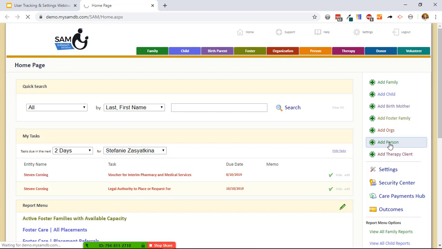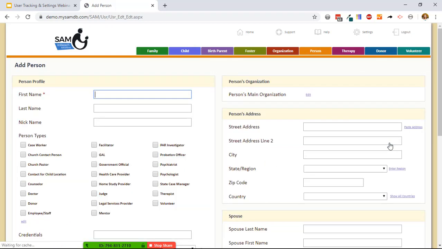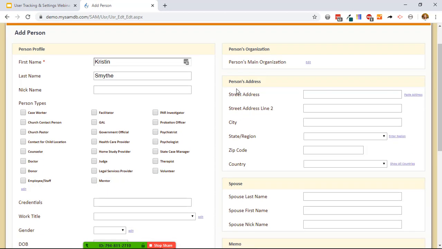There's an add person link generally on your homepage. This is where sites will vary a little bit, but by default, it'll be on the homepage, and then also under the person tab, you can get to the same form. This is where it always gets me, creating names. I'm going to do a Kristen Smith. Actually, I love this artist, and he's a Smythe. Okay, and we'll do a little bit from our Australia people.